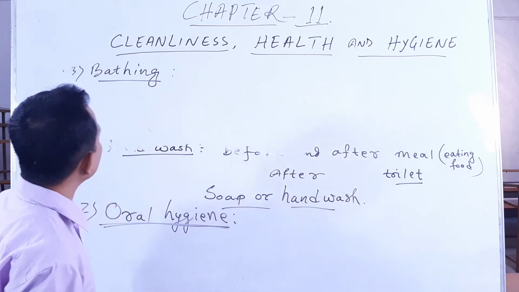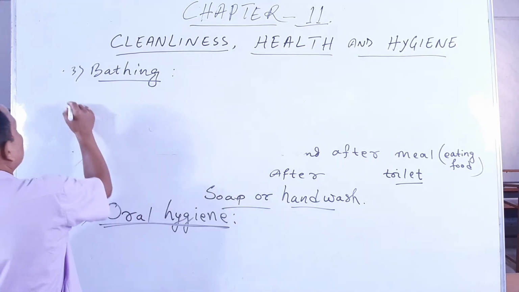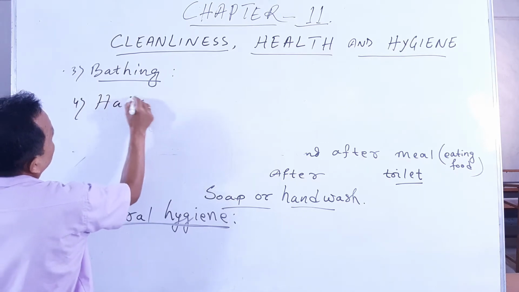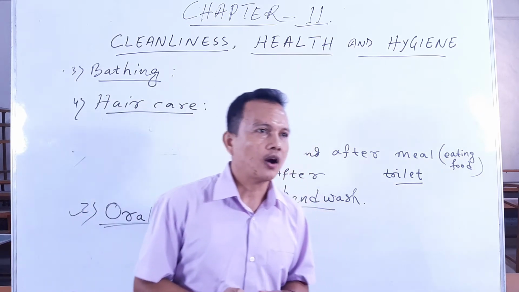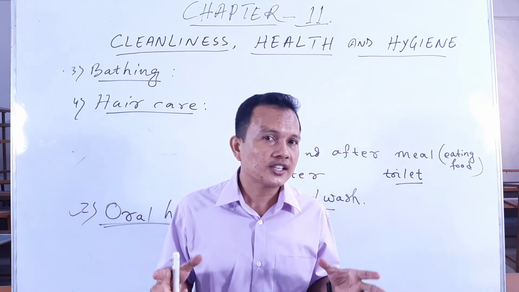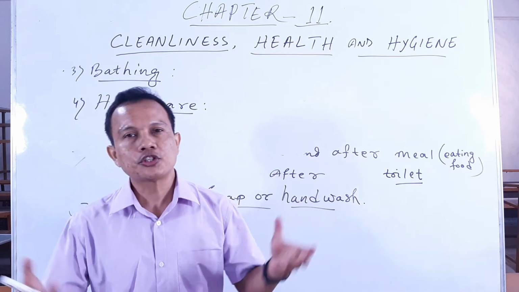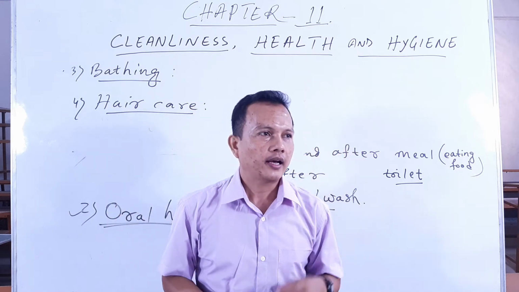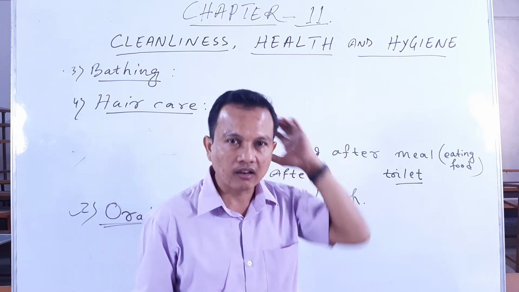Now let us come back to another point, that is number 4, hair care. It is very important to know that our hair is also very important. We need to wash it with shampoo or a good soap. We need to take a bath regularly and wash it. Along with it, we have to wash our hair. When we do this, we keep our head and hair clean.